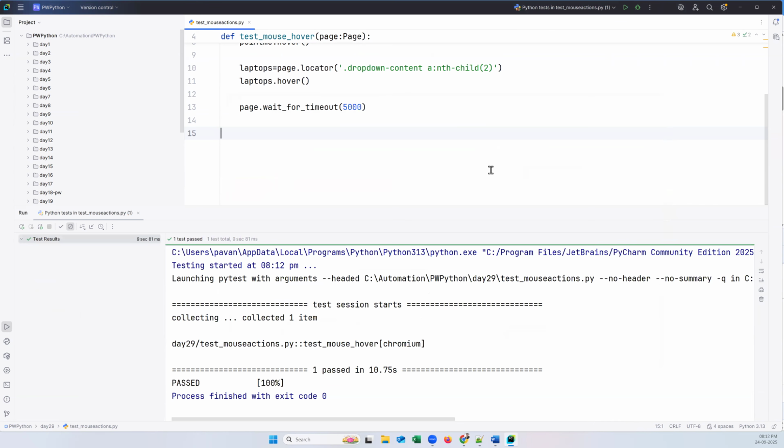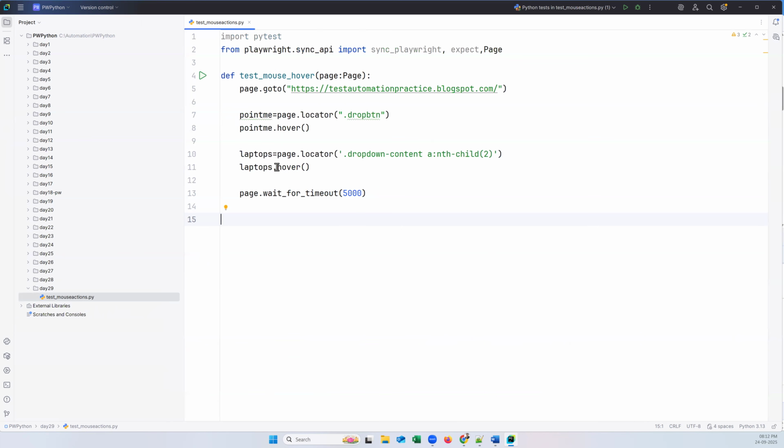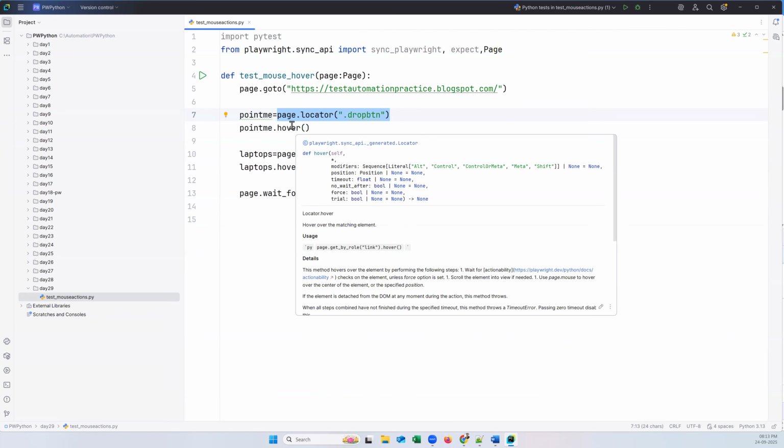As of now, there is no functionality associated with this laptop link. So it is just mouse over on the element. So this is a direct method available, guys. Once we get a locator, on top of the locator, this hover method is available. This hover method is available on top of locator, not from the page.